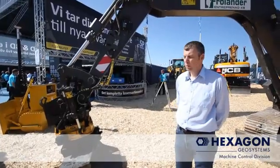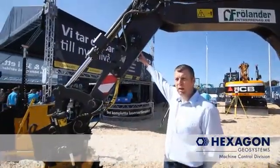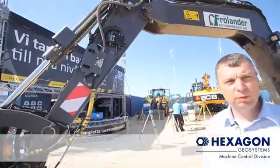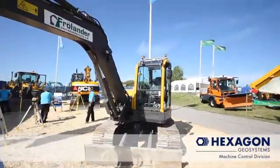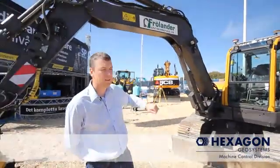Now we're looking at our 3D system. We're still using the same sensors to understand the cutting position of the bucket — exactly the same sensors as the entry-level and 2D models, giving us an understanding of the movement of all the different pieces that make up the excavating boom. The difference between 2D and 3D is that a 3D machine control system gives you the position of that machine in a project. A 2D system gives you the relative position of the bucket versus a benchmark. In a 3D system, we position the machine using GPS — the two antennas on the back provide GPS position into the system as an additional sensor fed into the panel in the cab.